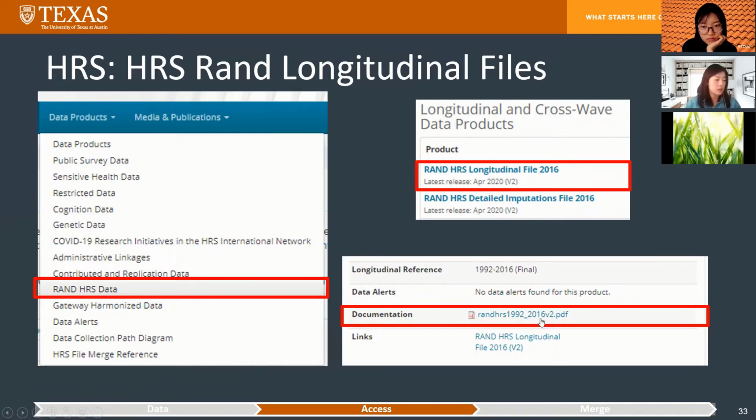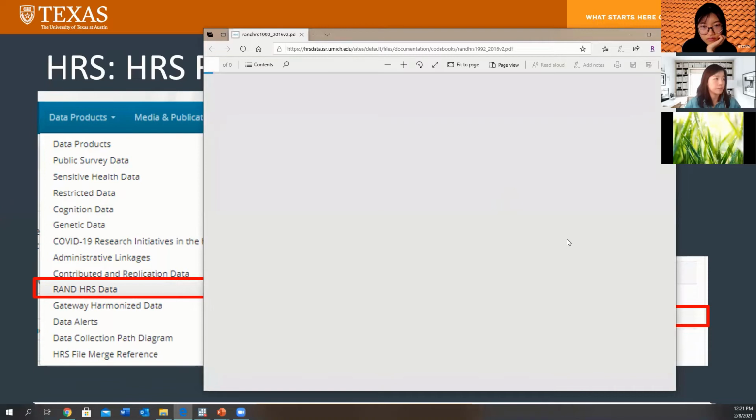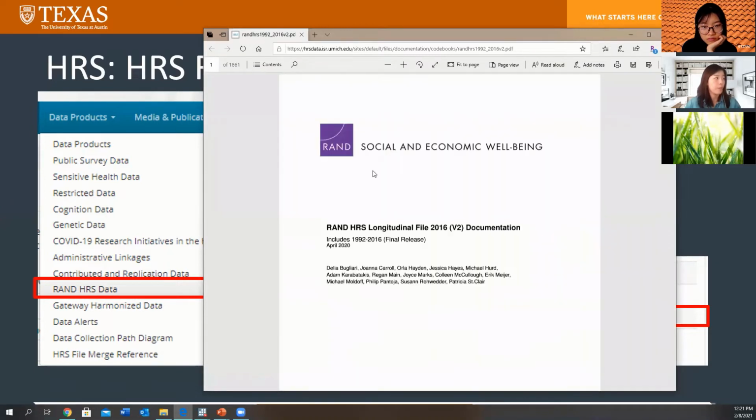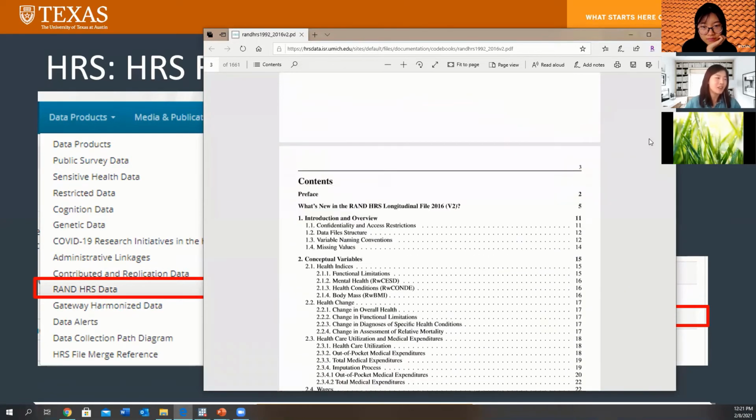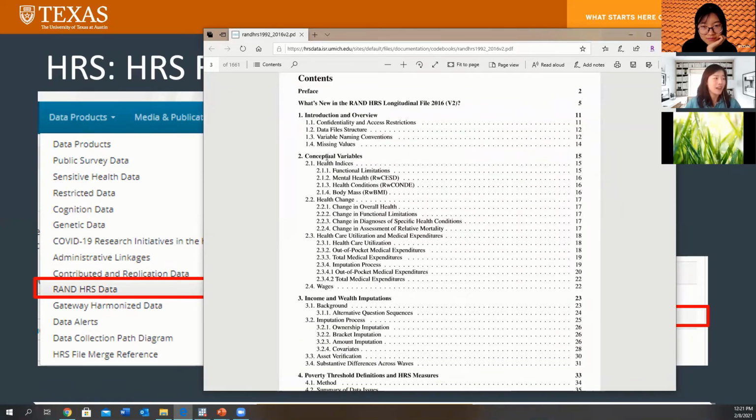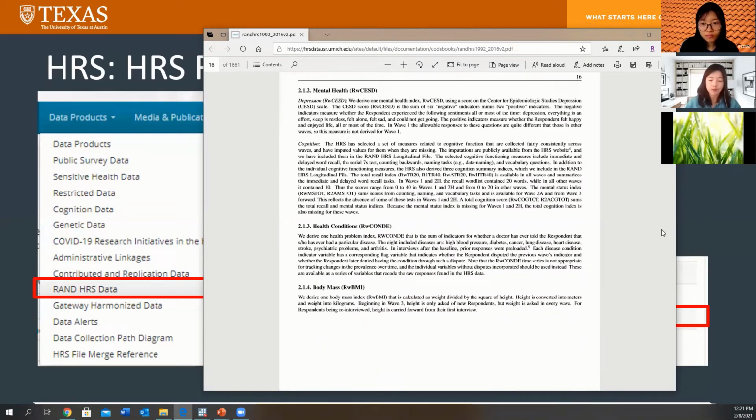And this is a 1,600-page codebook, so it will take you some time to go through it. But basically, RAND has created, for example, CSD in this case, which is the variable that we're interested in. RAND has already cleaned and created a scale of CSD, and it's a single item. So we don't have to go about and do all the recodes for each item, get the mean for multiple items, and all of that.